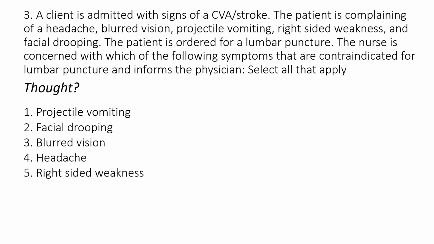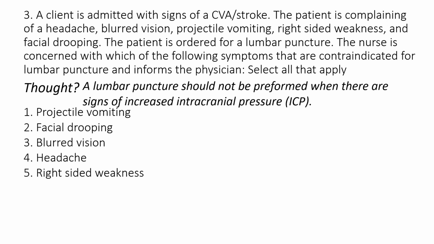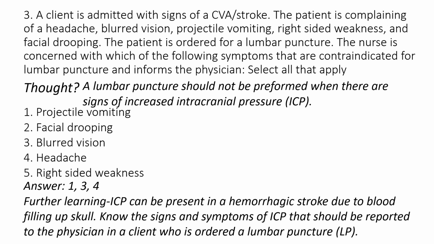The thought here is that this client is presenting with a hemorrhagic stroke. And the way we know that is because the presentation includes the signs of ICP. It's those signs of ICP that are dangerous and contraindicated in somebody that is going to get a lumbar puncture, because a lumbar puncture can actually increase ICP all on its own. And so a lumbar puncture should not be performed when there are signs of increased intracranial pressure. And that is numbers 1, 3, and 4.